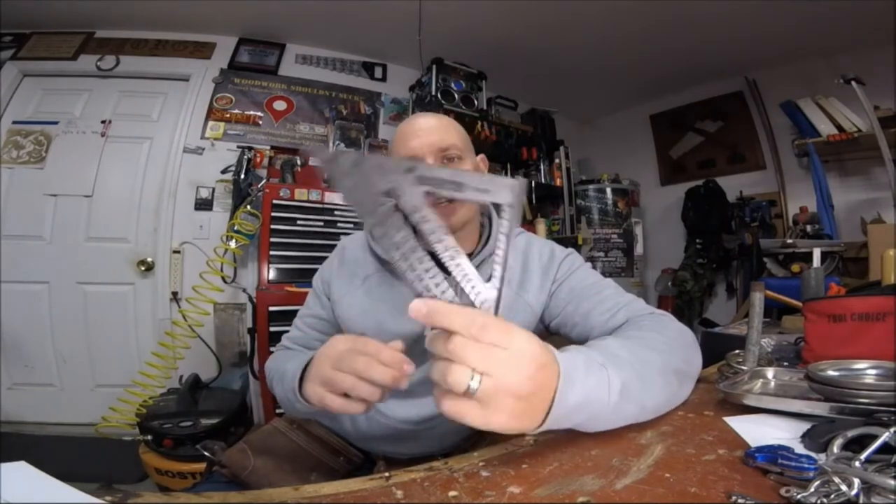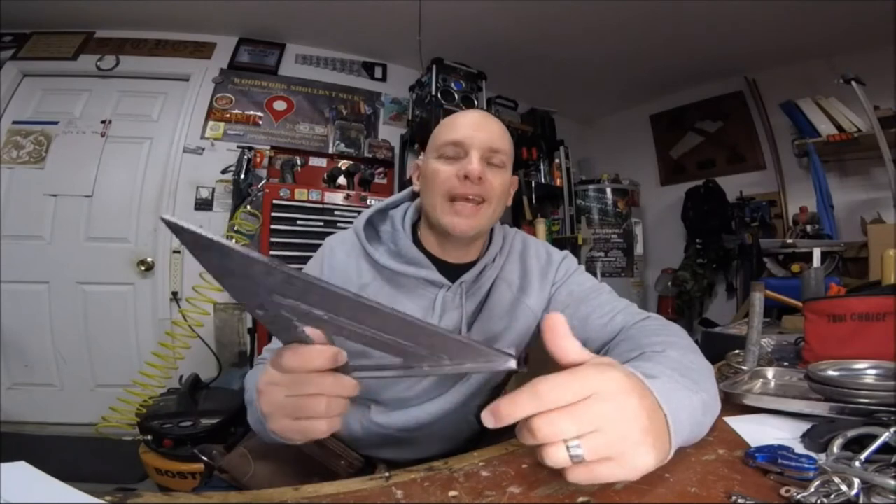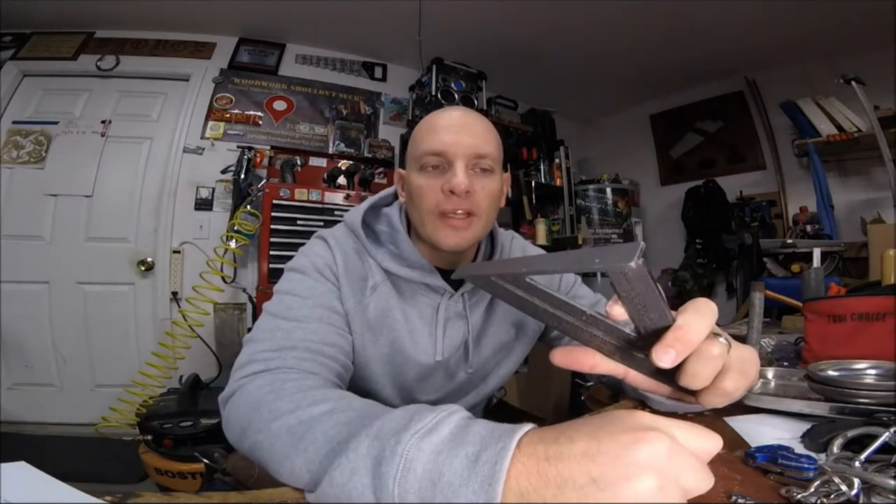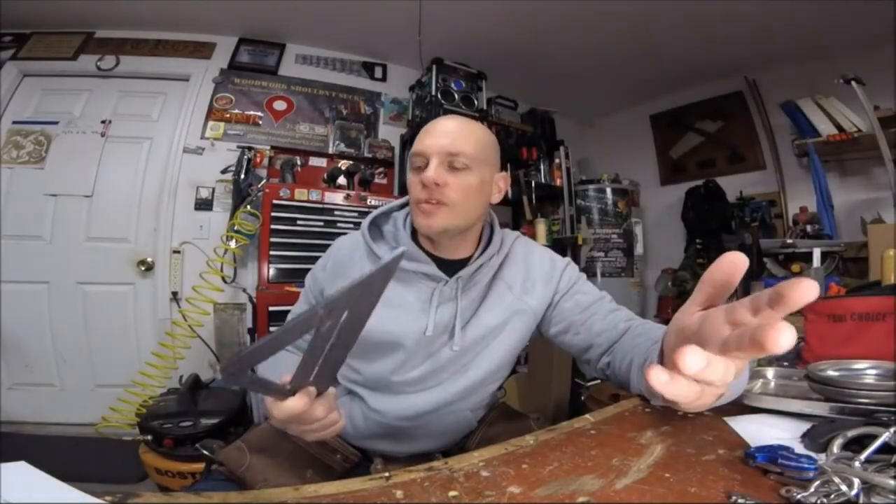Anyway, let's get right down to the topic of this video. One of the most used tools in my tool arsenal is this right here — the speed square. I use this thing on damn near every single project that comes out of my shop. This one in particular is a Swanson speed square and I've had this thing for years. The big problem I have though is it's a pain in the ass to try to store somewhere — it doesn't fit in a pocket, it doesn't fit on the tool belt really well, and you don't want to just leave it in your tool bag because then you have to carry it around everywhere.